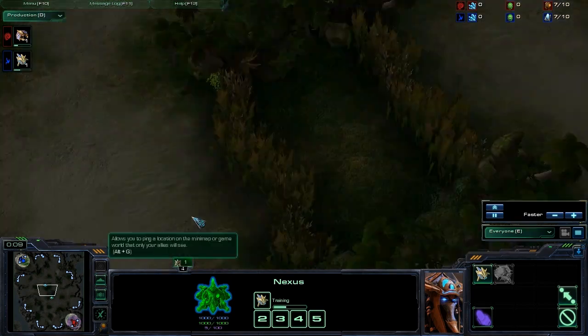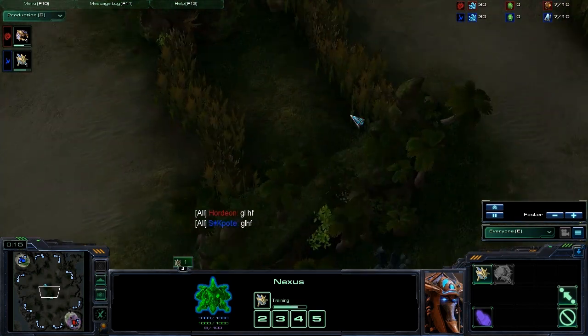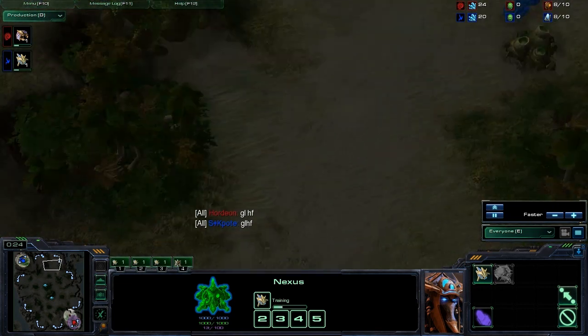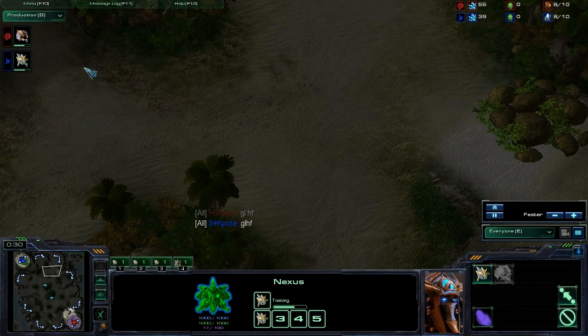Now we have another match here on the Ohana map, my personal favorite map by far, because it's a really nice map. You can defend your main base, your natural, and your third easily. With this little clock here, you can put down cannons, bunkers, or spine crawlers to defend it very successfully. Let's start by introducing our players.